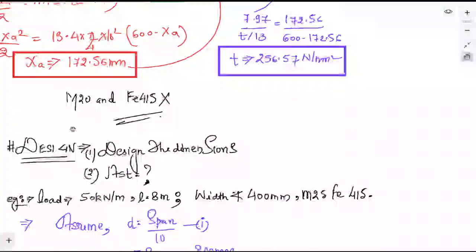In the next class, we will cover some distorted types of sections for singly reinforced beam, that is the triangular section, and some weird shaped sections which can be asked in a 20 marks question. But till then, just revise this. Go for the previous year, practice the previous year questions related to this particular topic.